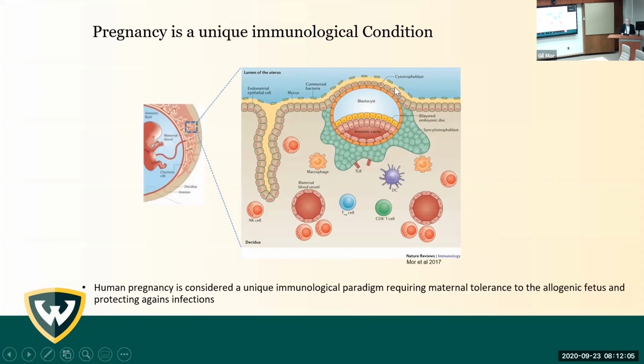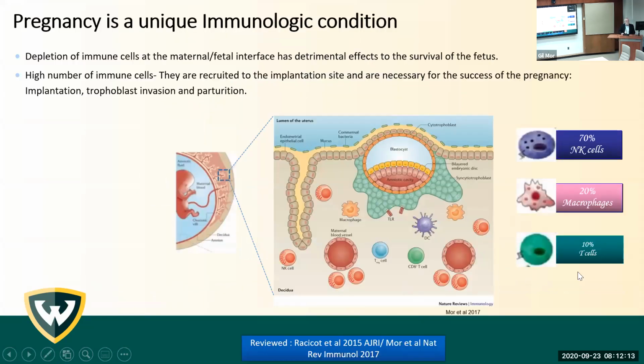It's not just a simple graft versus host response or simple rejection, because we talked about the fact that there is a lot of immune cells present there. And I mentioned to you, just to remind you, that those cells are extremely important for the whole pregnancy. So what we want to understand is which of those immune cells are necessary for the early stages of implantation, for the early stages of preparation of the uterus for implantation. And you heard yesterday a lot about the NK cells. I am not going to touch the role of NK cells today.